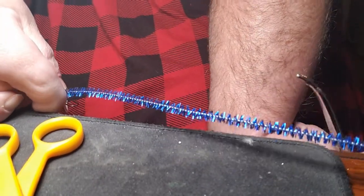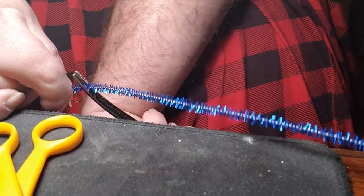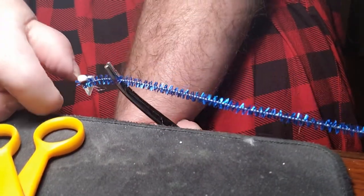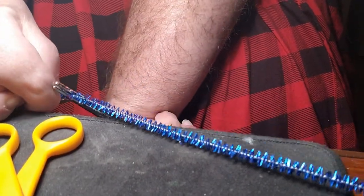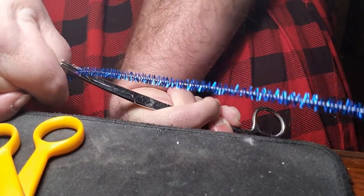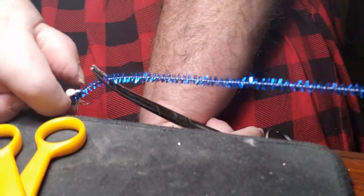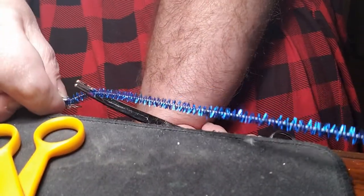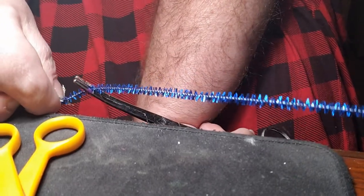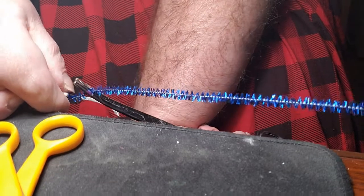So I'm just going to bend that over, like so. Kind of bend it around the jig head. Mash that wire down, I pull it tight. Nice and tight. And I'm going to start twisting it. Just a couple of turns to get it going good.